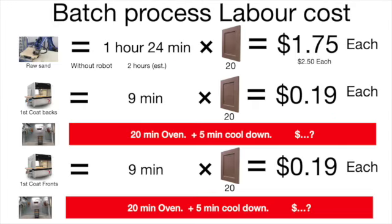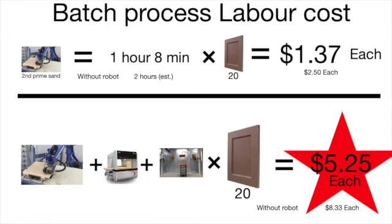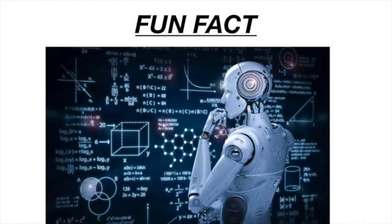Just like batch manufacturing is more complicated, so is calculating the price. You'll have to pause or slow down, but there's 3 pages here to keep your eye on. Now this is page 2 with some more calculations for each step of the process. And here's the summary sheet. So it's $5.25 per panel using the batch processing system in labor. Now that's also running a robot doing the sanding. If you have a spray line without the robot and you're still hand sanding, your cost goes up to $8.33 per door.